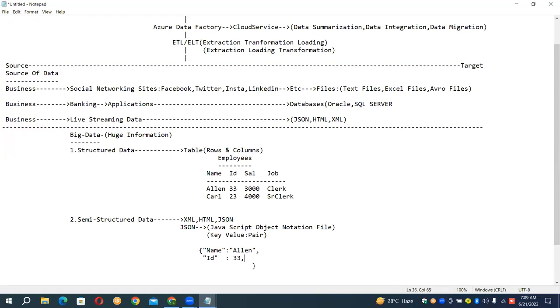Because it's numeric data, we don't place it under quotes. The next one is salary, and the salary is, let us give it as 3,000, comma. What is the next thing? Job.